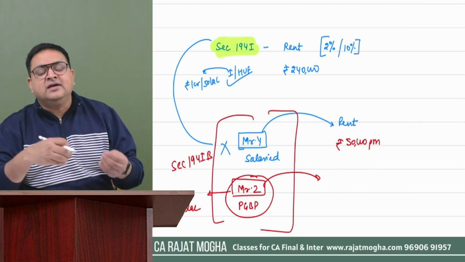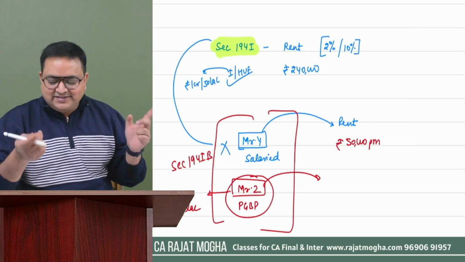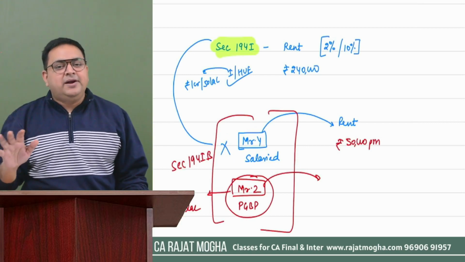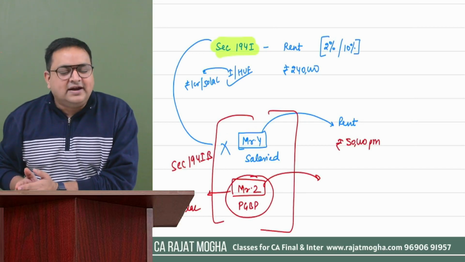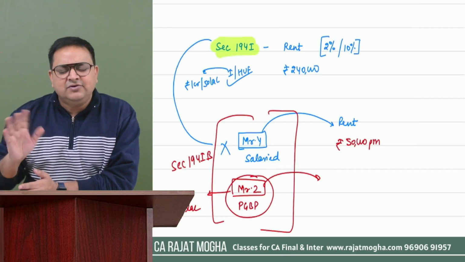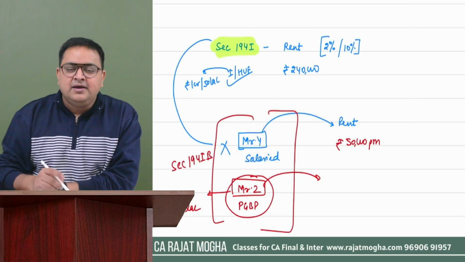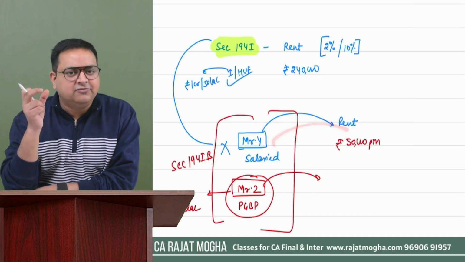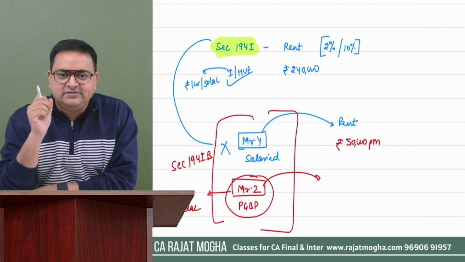So in that case, in which section will he deduct? He will not deduct. Why should he deduct? Because remember, in the last lecture I already discussed with you that we don't deduct TDS on every payment. No, there are only certain payments. Then if conditions are also satisfied, we have to deduct TDS. Otherwise, we don't have to deduct TDS. So if Mr. Y is paying rent, and let's say he's a salaried employee, he cannot come under 194I. And if the per month rent is more than 50,000 rupees, or even for part of the month if it is more than 50,000 rupees, then only 194IB will come into the picture, right?